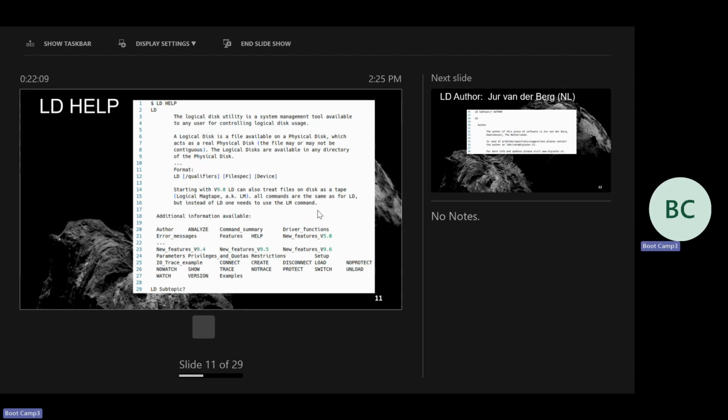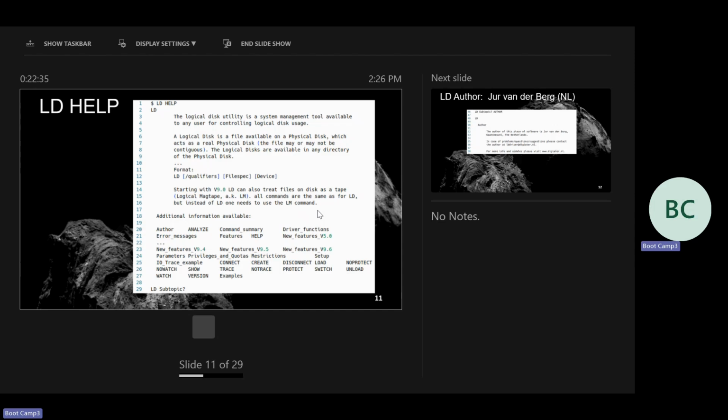The additional information group is pretty long, mostly because it lists new features in version 5.0 all the way up to version 9.6. I don't think he bothered with the latest versions because they were probably mostly bug fixes or minor feature adds. The ones down in capital letters are the commands to focus on. And we're going to talk about four or five of them here.